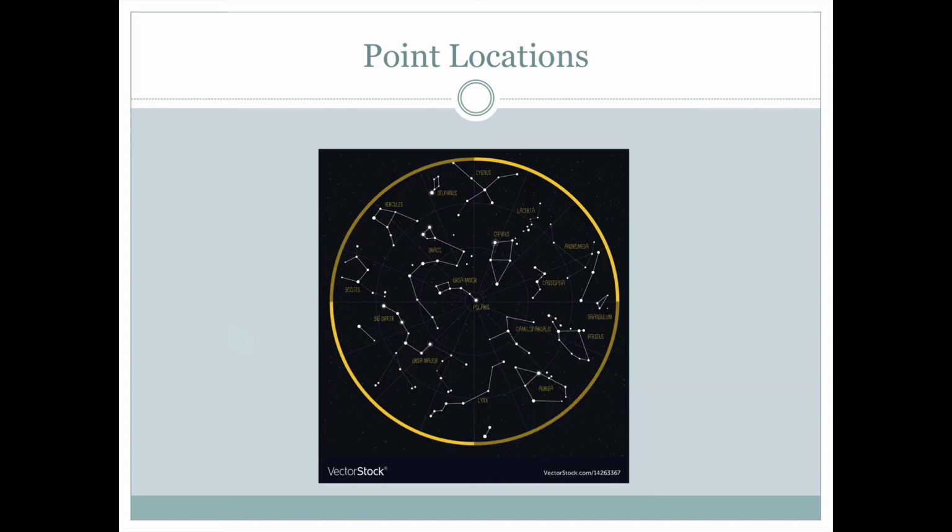Spatial patterns, probably the most famous of these is the different constellations. Basically, when people used to look at the sky, they would be seeing a map of where the stars were in the sky, and they would be trying to put it together, such as the Little Dipper here, Ursa Minor, into some patterns that they're able to recognize, so that they can basically make some sense out of these patterns that they're seeing in the sky.